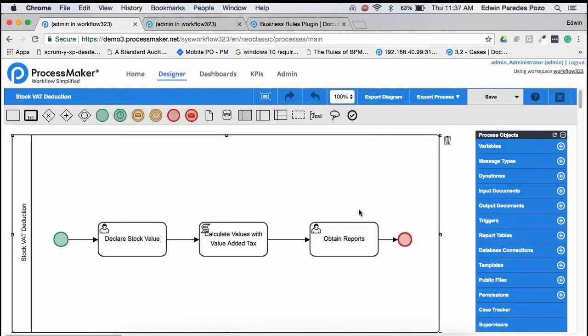Now, you may ask, why do I need business rules for this scenario? Well, a standard approach will probably consist of elaborate code to create all these rules, which will also have to be maintained in the future. For example, what happens if the government changes the taxes or the formulas? Well, that will imply a cost in implementing your rules and then a cost of maintaining the process working.